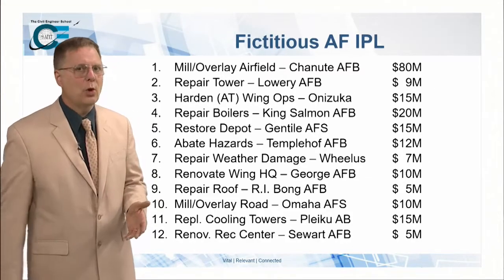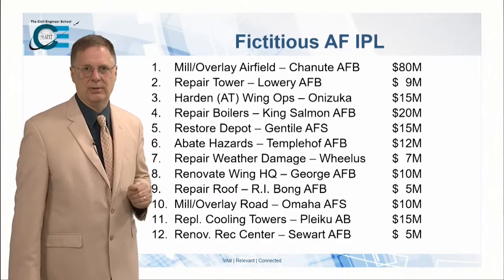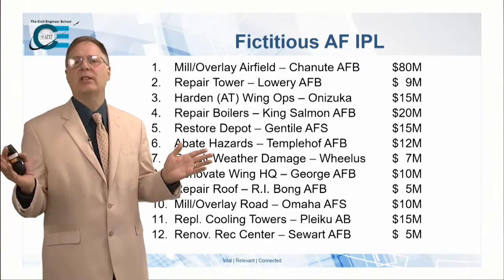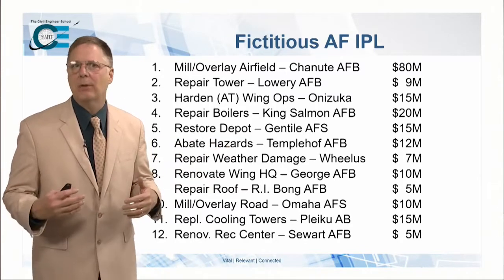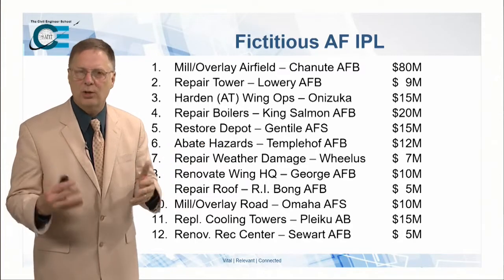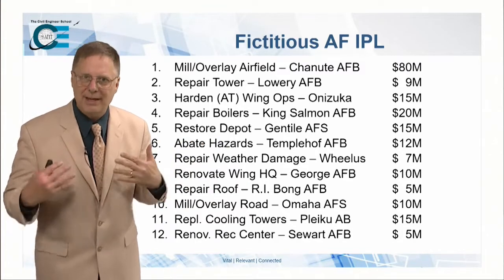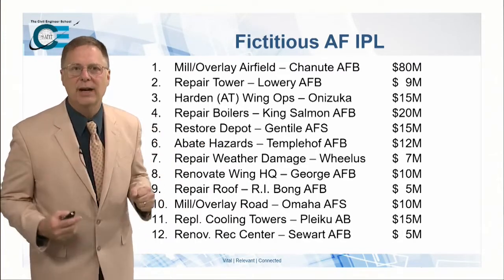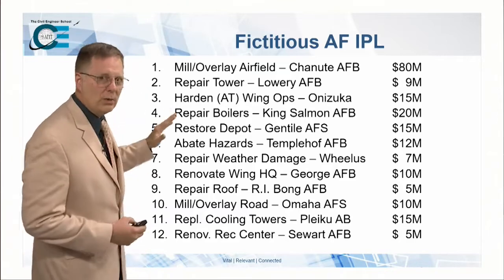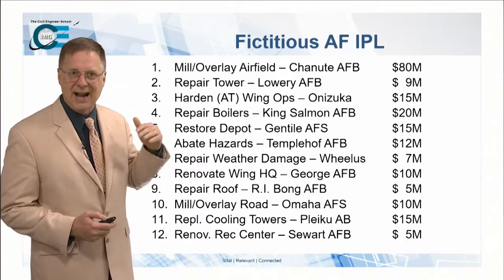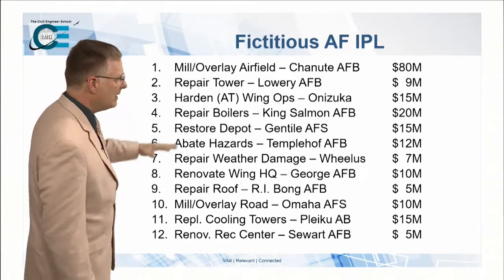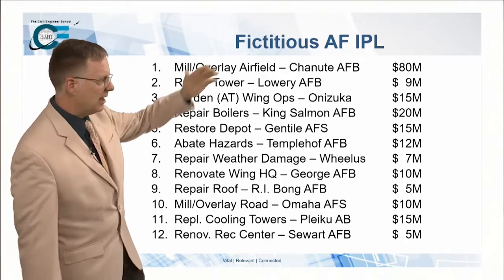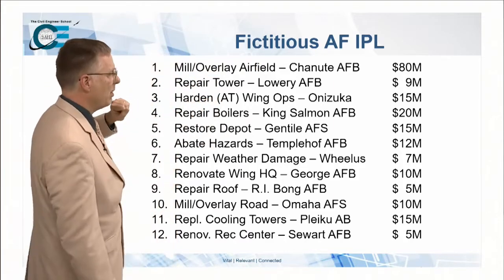And the reason this is so important at the higher levels, okay, at the base level, you just give me some money. Give me a lot of money and I will spend it appropriately. I mean, that's the way that base level folks think. I'm at the base level. I've been at the base level. I understand that stuff. But the reason why this is so important at the higher levels is that they've got this thing called an integrated priority list. That's what an IPL is. It's an integrated priority list.